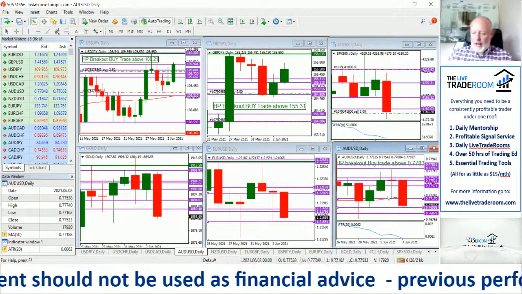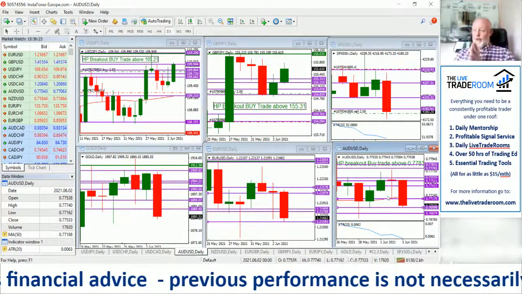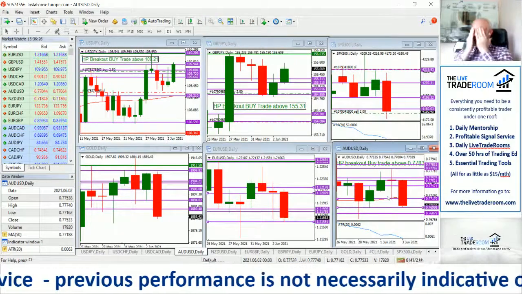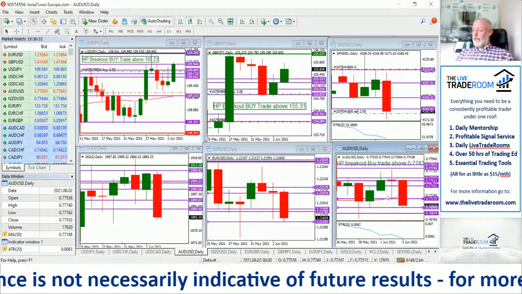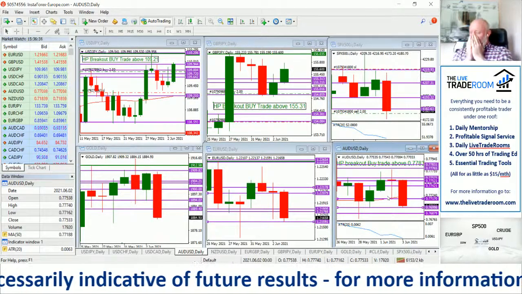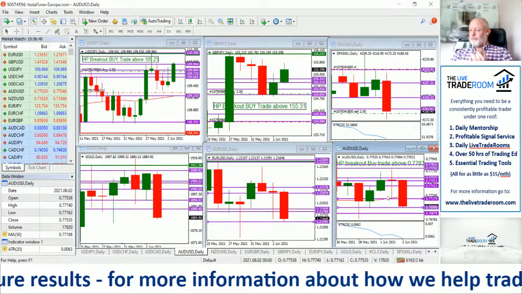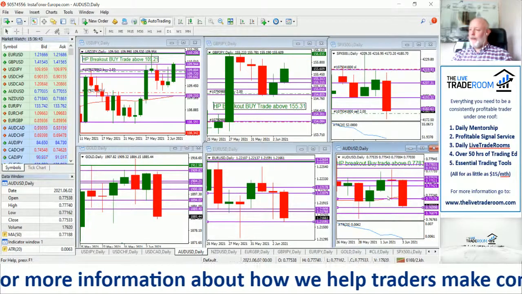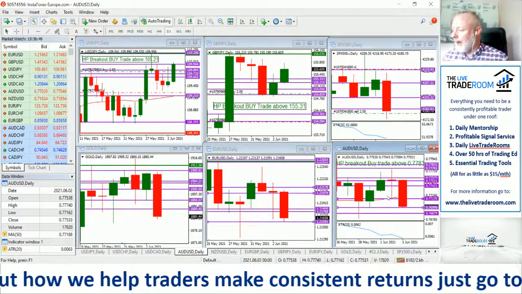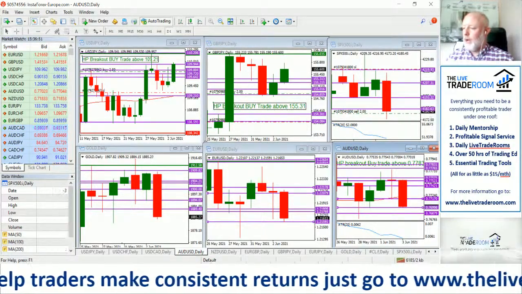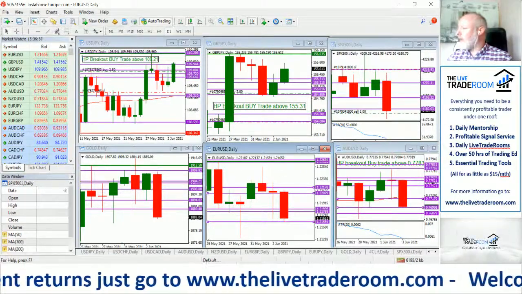Unfortunately, we do need to shoot off, but we'll be back again tomorrow at 12:30 if you want to join us for that. Major news event tomorrow with the non-farm payroll numbers. We'll also have two central bankers, Jerome Powell and Christine Lagarde, will be speaking. So tomorrow is likely to be a very, very volatile day. We've had a bit of a strange week this week, but we do get that when you trade financial markets. We'll see if we can pick up some more dollar strength though. That looks like it's filtering through.